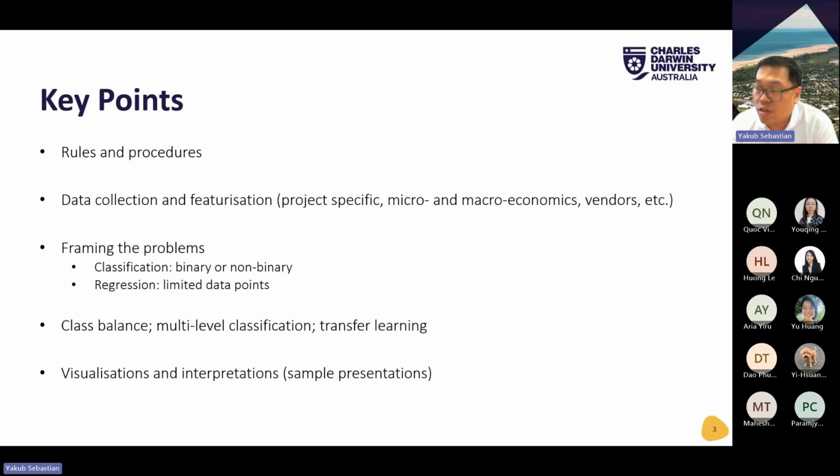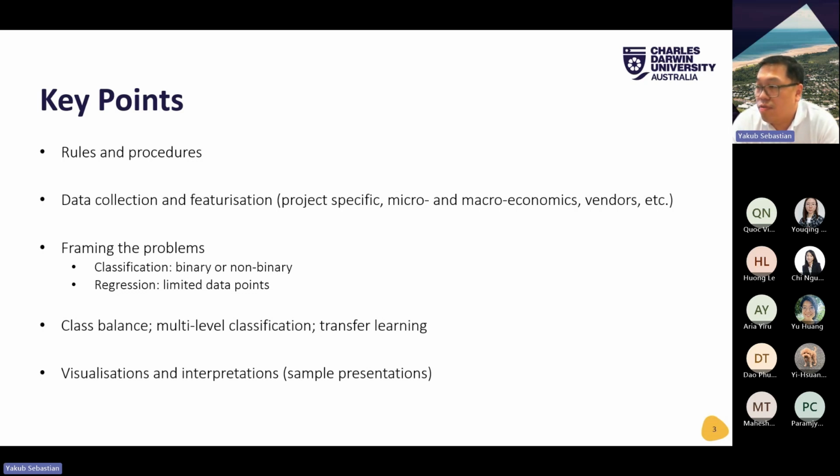You can consider features that are specific to the project itself. It could be the duration, when it started, which department owns it, the size of the project, the complexity of the project, maybe the value of the project, and so on. But in addition to that, you might also want to consider the micro and macroeconomic factors that could be at play when the project was run, right?